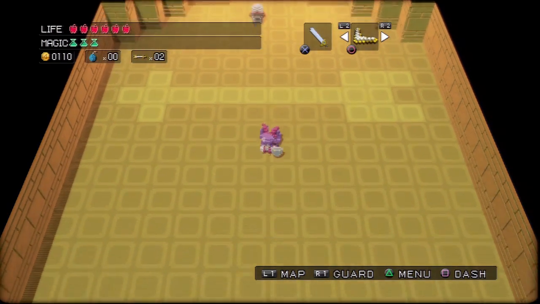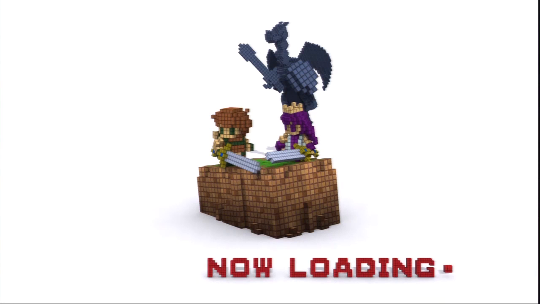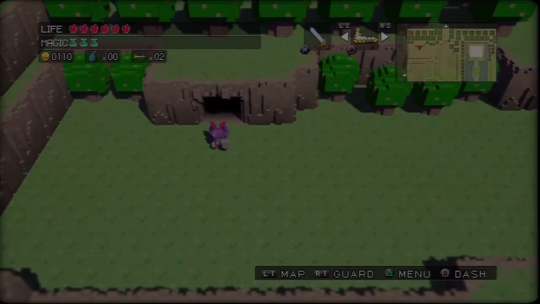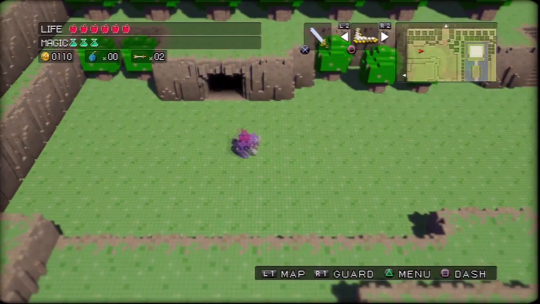Yay! That is 30 arrows that we can now carry. Your arrows can be upgraded to 60, as well as eventually 99 if you keep going back to that lady.